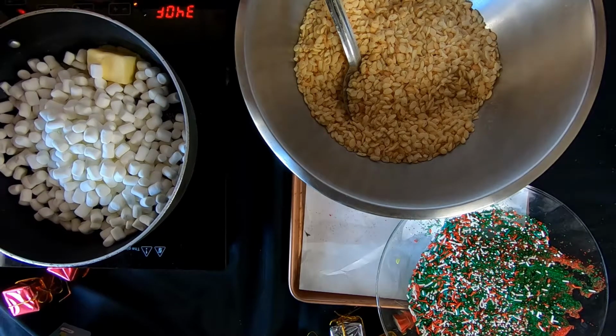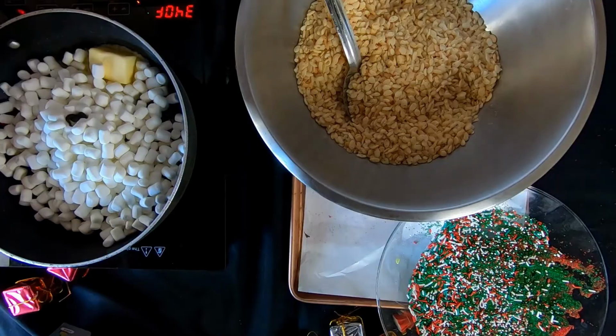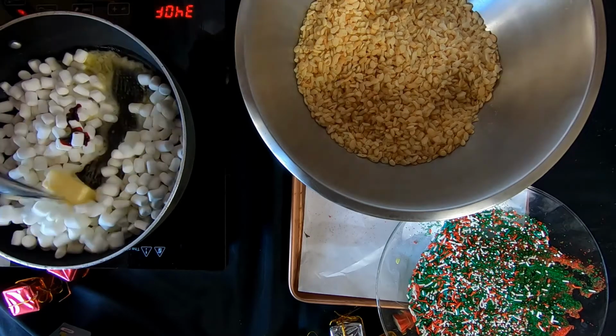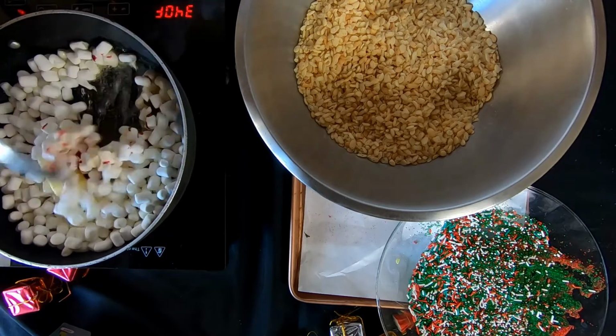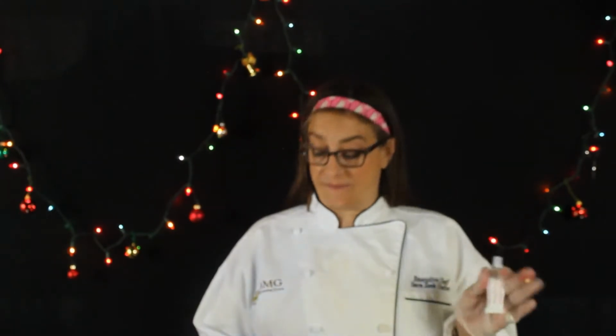And while this is melting, we're going to add our food coloring. Whether it's drops or paste, you're gonna just add enough until it looks like the color you want it, nice and bright red. I'm gonna add a nice big bloop. I might have to add a little more. It all depends on what it looks like, how kind of pink it gets or whether it gets nice and red. So I'm gonna add a little more because why not? It's getting nice and melted, and you can see that it's just like making Rice Krispie treats. The only different thing that we did from the recipe is we added the food coloring.